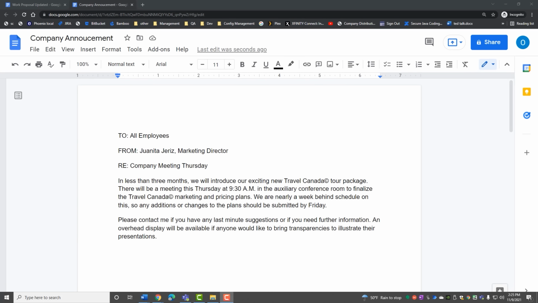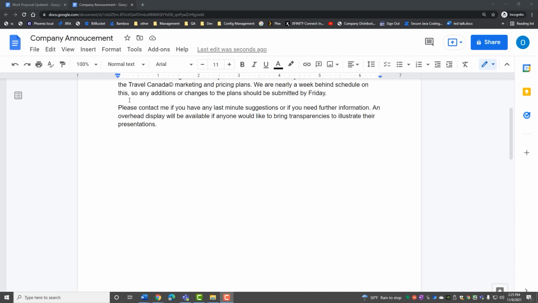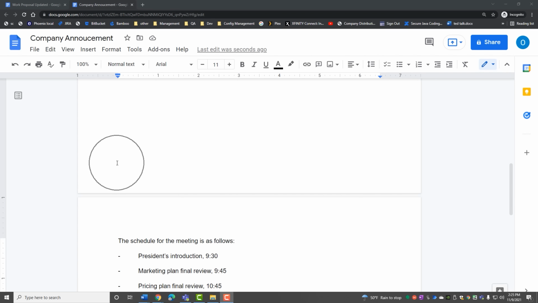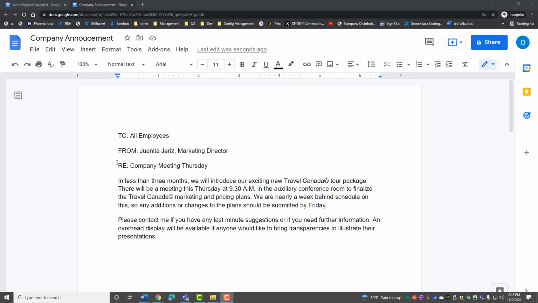Hey, welcome back. I want to look at how I can add some headers and footers to a document in Google Docs. Now remember that headers, of course, go over the top of the text in your file, and footers, as the name implies, are always at the bottom. Well, first of all, let's get a file open. Right now I have Company Announcement open. If you go to the Exercise Files folder, you can open up Company Announcement-A and add some headers and footers to it.